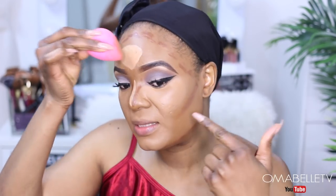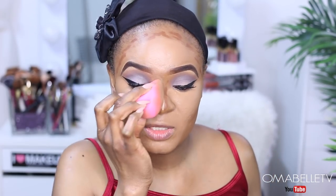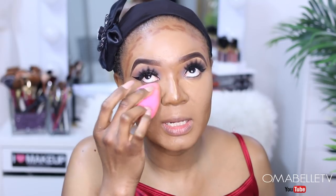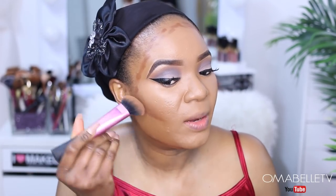As you can see, I also applied my contour, which I'm going to blend out soon. Thank you guys so much for recommending this concealer — it gives my under eye a very nice full coverage and a matte finish, which I absolutely love. This is going to be perfect especially if you have oily skin. I'm going to use this brush and blend out my contour.